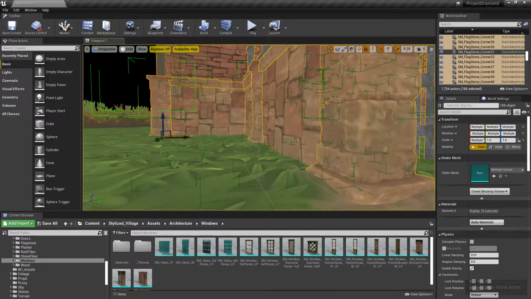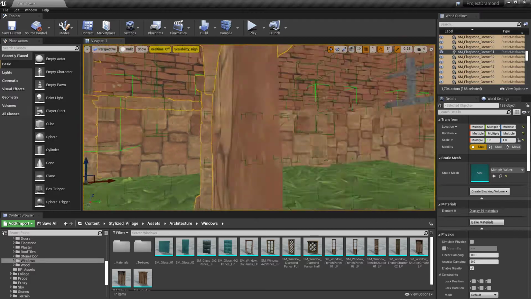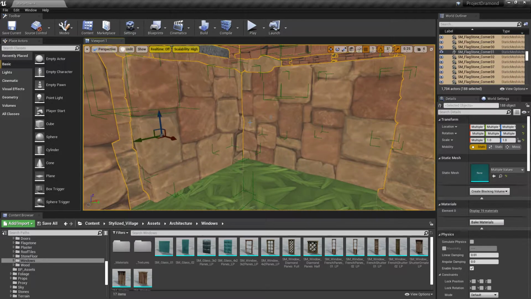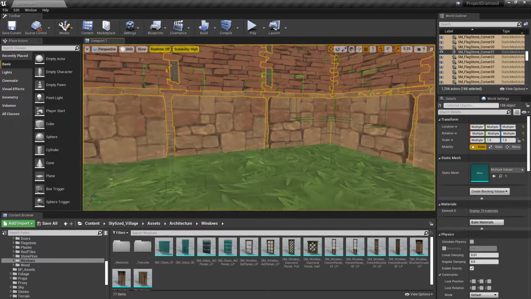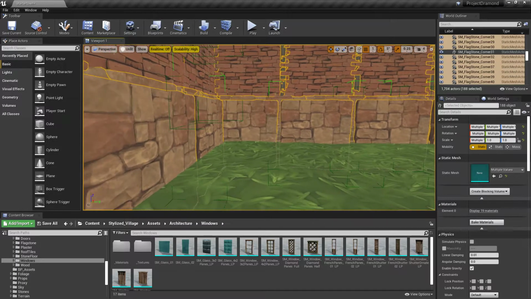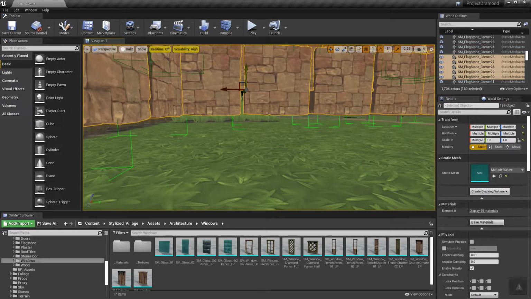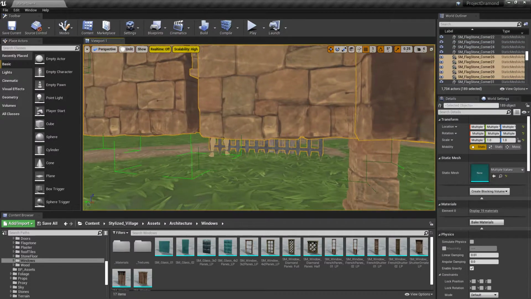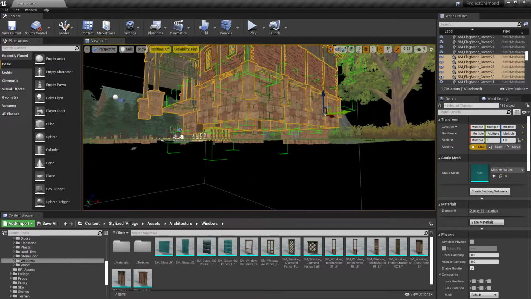For some reason... Oh, that's right, I remember why now. That one can be deleted as far as I'm concerned.